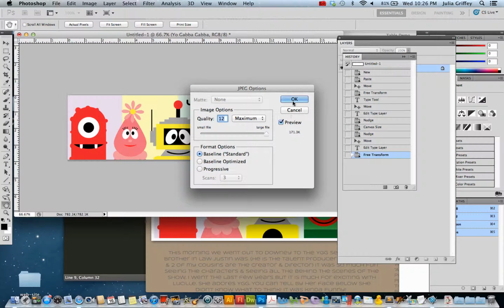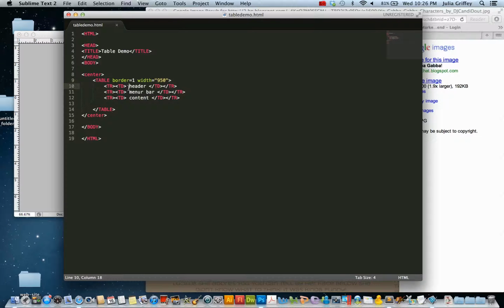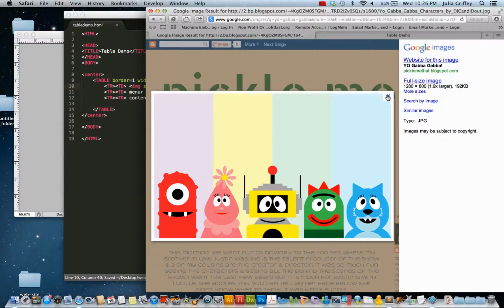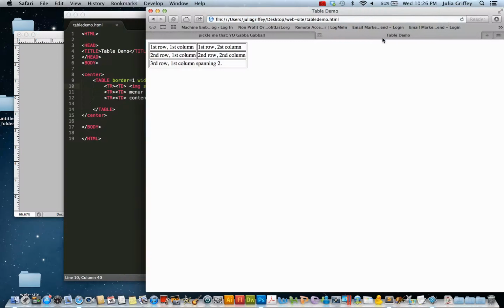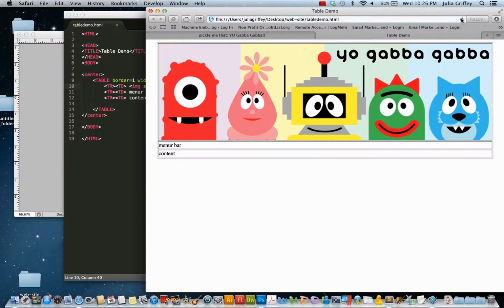Okay, now in my code here, in the header area, I'm going to say img src equals header.jpg. Okay, let's see how that looks. Alright, okay, so now the size of the header graphic and the fact that it's forced into a table is kind of expanding the width of the table.